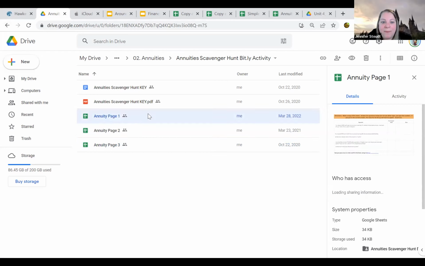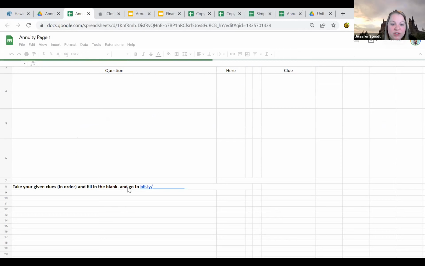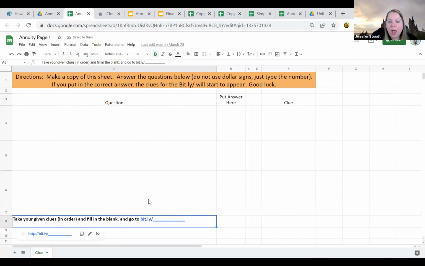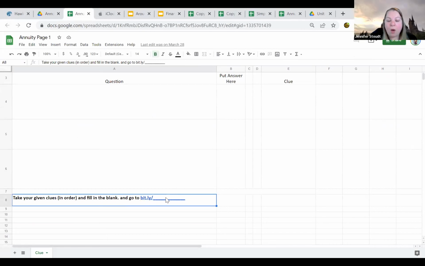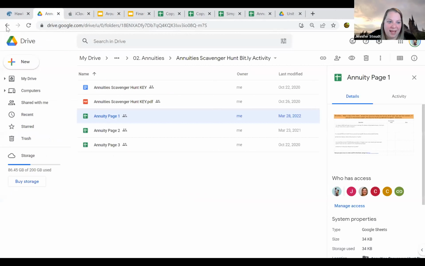And by the way, there's even better technology. Like on this sheet, I told my students to go to the bit.ly and they had to type it in, but there's actually in Excel a way to take the clues and have it become this code down here. I am not good enough with Excel to know how to do that and make it populate, but there is a way to do that. So that's even more advanced. If you are good with Excel, you could figure that part out and put that in, but it's not necessary. I've taught my students how to go to the URL and type it in, and they've been fine with that.